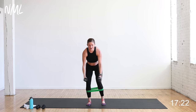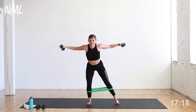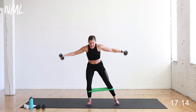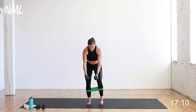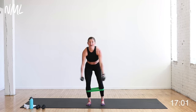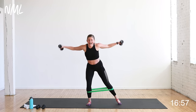You gotta stay low in that left standing leg. Whew, right here, pinch those shoulder blades together, squeeze, and tap, back and legs. Two massive muscle groups. And this is where the good stuff happens, you guys. Strength training meets cardio, meets lean, long muscles. Come on, two more, out, in, out.